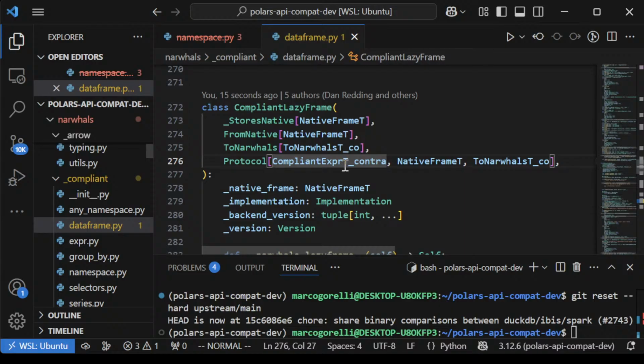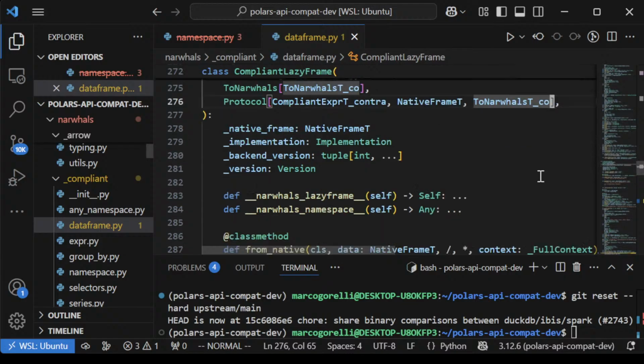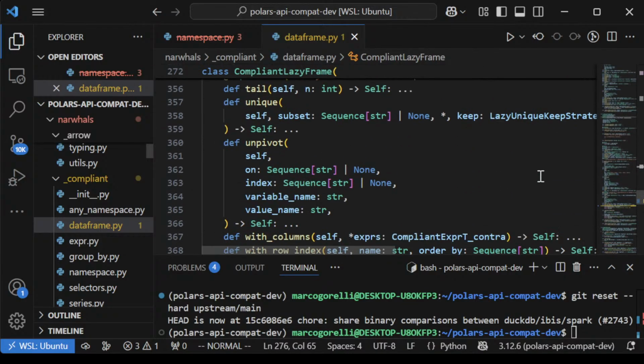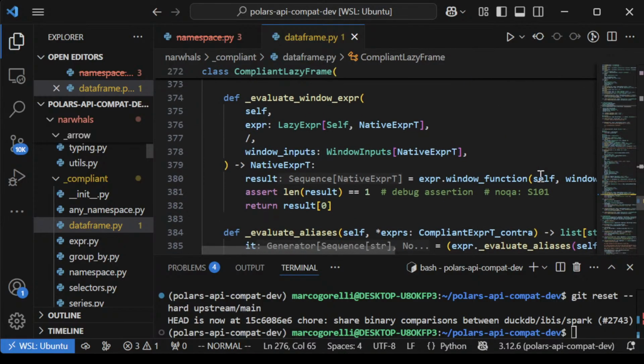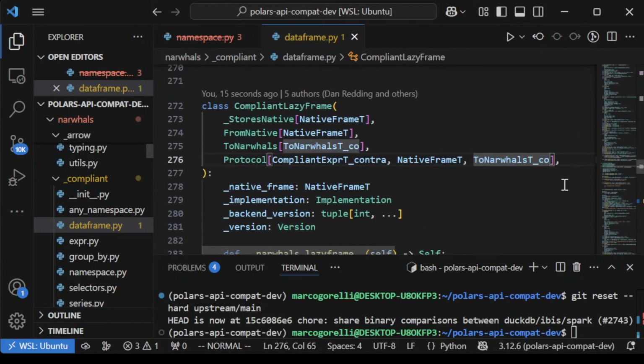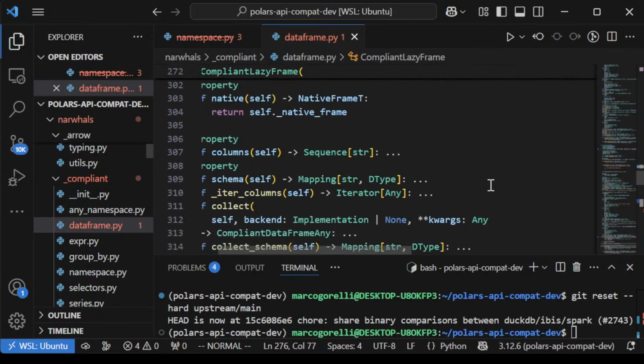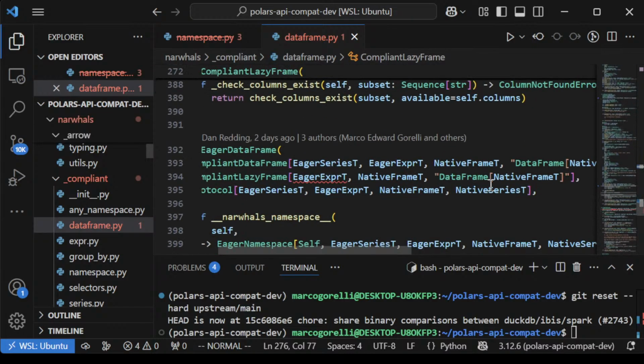So here we've got native frame T, to narwhals T. Do we need to make this protocol generic in native frame, native expr T as well? Maybe. Okay, just curious to try this and see how much breaks. So then we're getting it red here because we need to add it here as well.